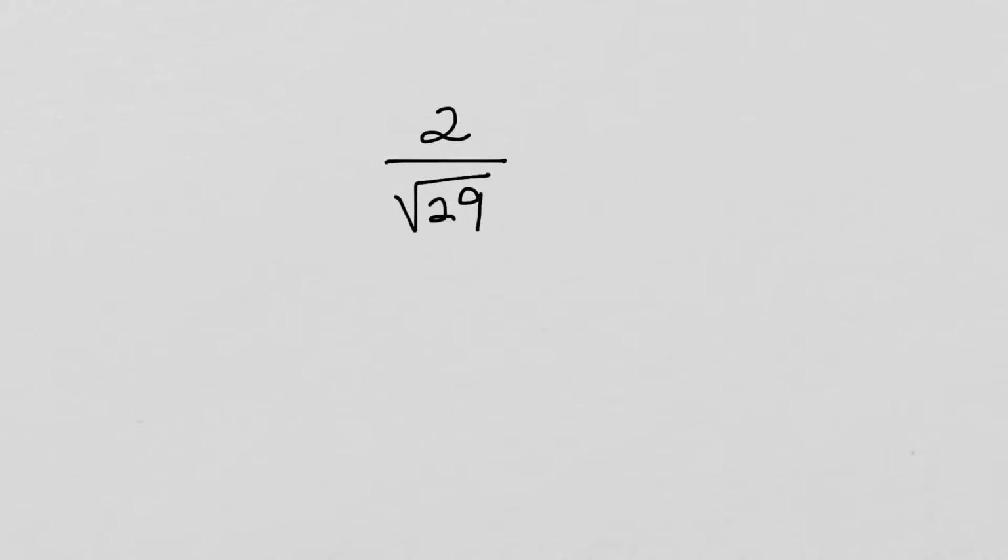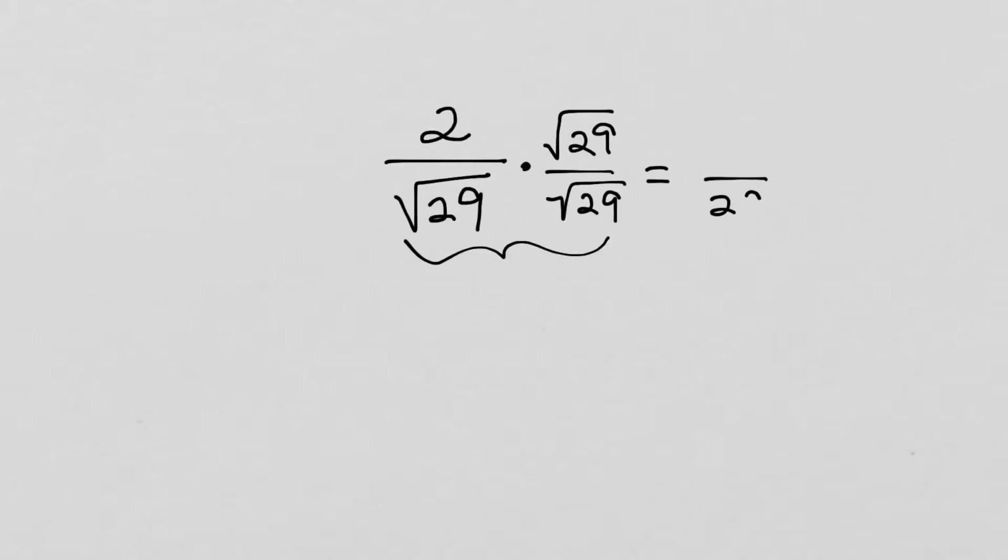So what I'll do is I'll multiply both the top and bottom by the square root of 29, and when I do that, the denominator just becomes 29, and the numerator is 2 times the square root of 29. So you can see it's pretty easy to go ahead and simplify this. And now if I could have simplified 2 over 29, I would have done that. In this case, you can't do that. They don't have common factors. So this is the final result.